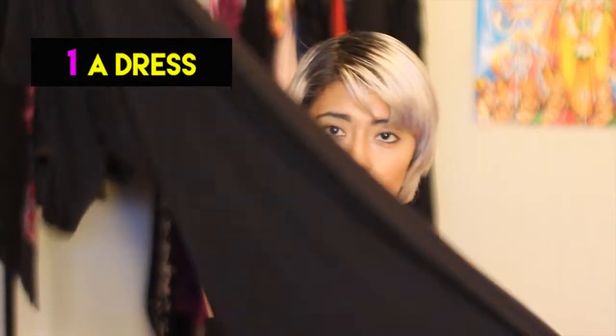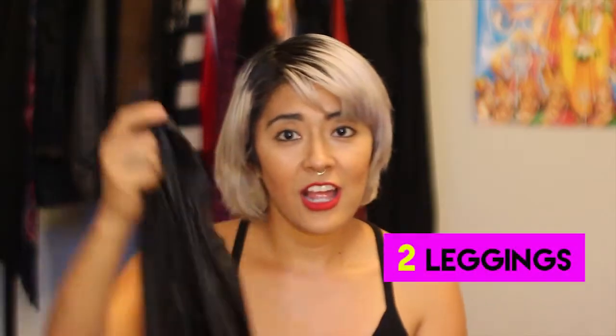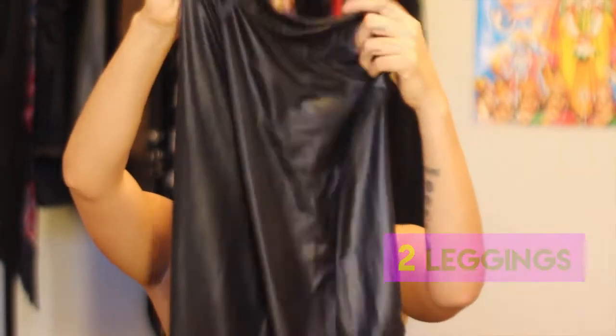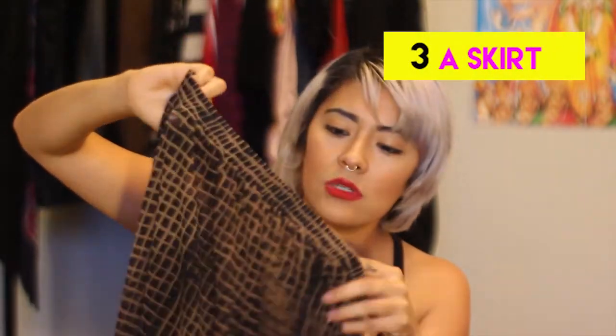This is just a simple black dress. Leather, well, fake leather leggings. I think I got these for like $5 or $6 at some store. I don't really remember how much they were, but they were really cheap. And this clearance skirt I got at Forever 21 a while back. It's a sheer pattern skirt, but it's really cool.